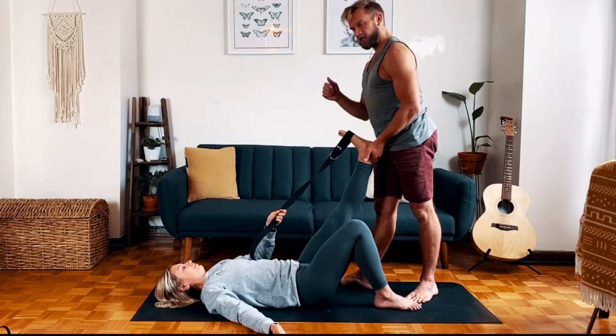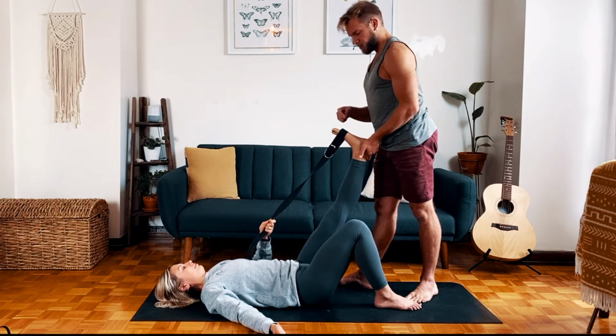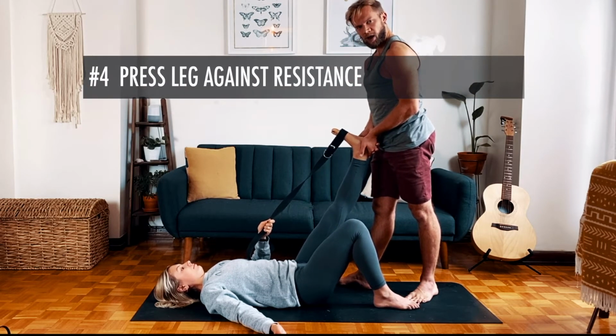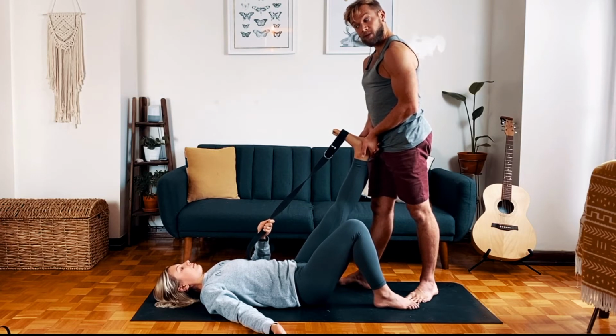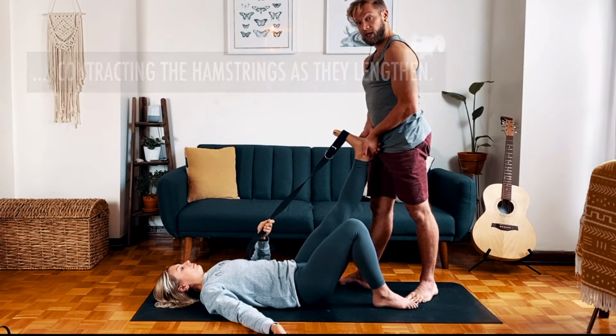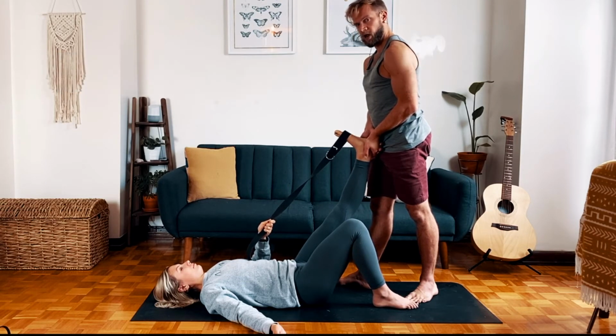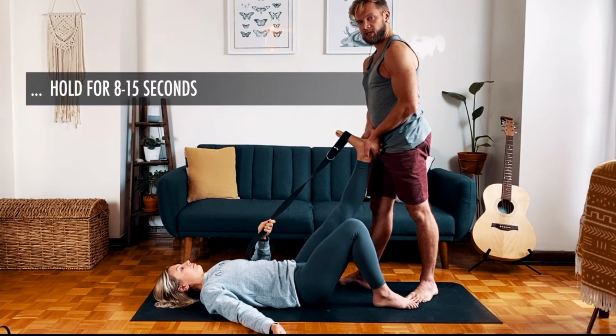So now she's going to keep this position. She's going to keep her leg straight, but she's going to push against my hand. I'm not going to let her go anywhere. I'm going to be a wall. I'm not pushing back against her, but I'm being a wall. So this is causing her to engage her hamstrings as they lengthen. Not necessarily creating a stretch at all, just contracting the muscles in this range of motion. And we do this for about 8 seconds, maybe longer.